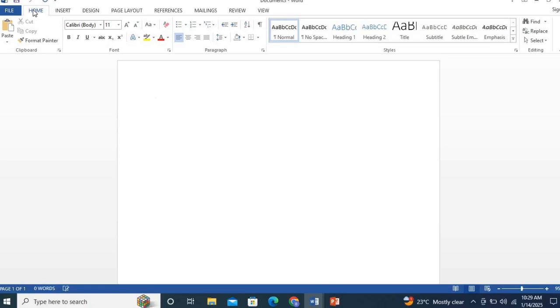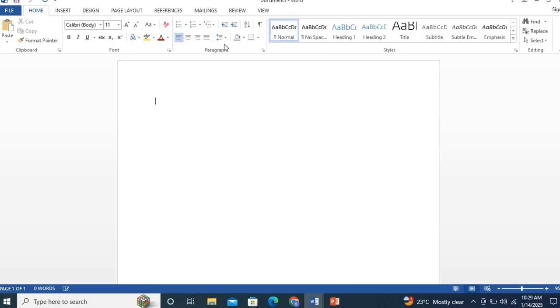It contains font, clipboard, paragraph, styles, and also editing. These are groups found within this home tab, which is found within the ribbon.